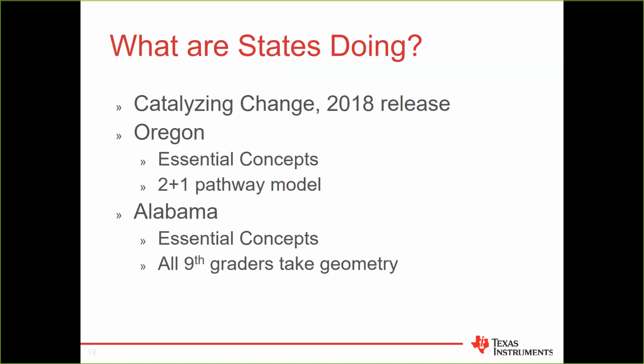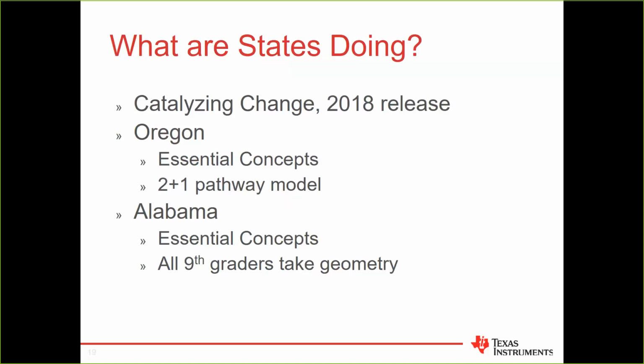Differently, in Alabama, they are going to focus on all students taking geometry as ninth graders. So even if you were an accelerated student in middle school and completed the equivalent of Algebra 1, you still would take geometry as a ninth grader. But students that are not accelerated are still going to be taking geometry as ninth graders alongside their advanced peers, and then they would take Algebra 1 and Algebra 2 back-to-back as 10th and 11th graders.